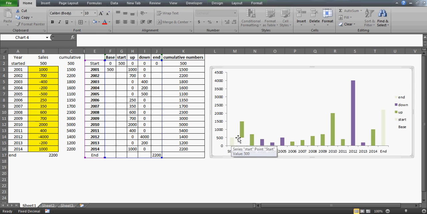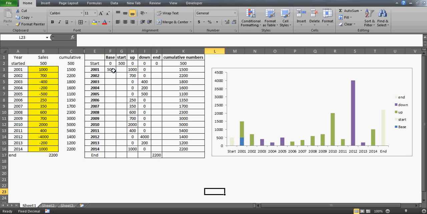From here I have gone up. That's the technique we are going to use here. But then we'll have to fill all these base numbers, and each base needs to have exactly the previous number. In this case it started from the 500, so I'm going to write here 500.